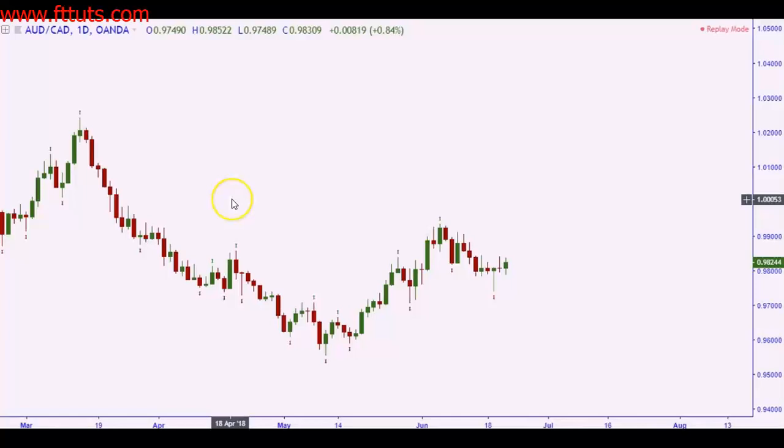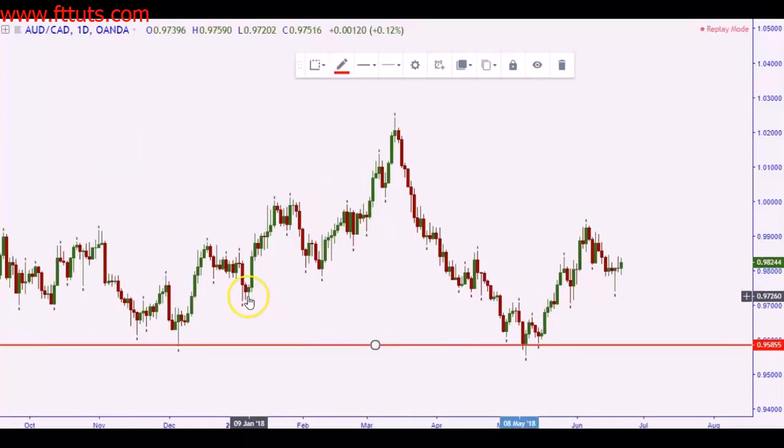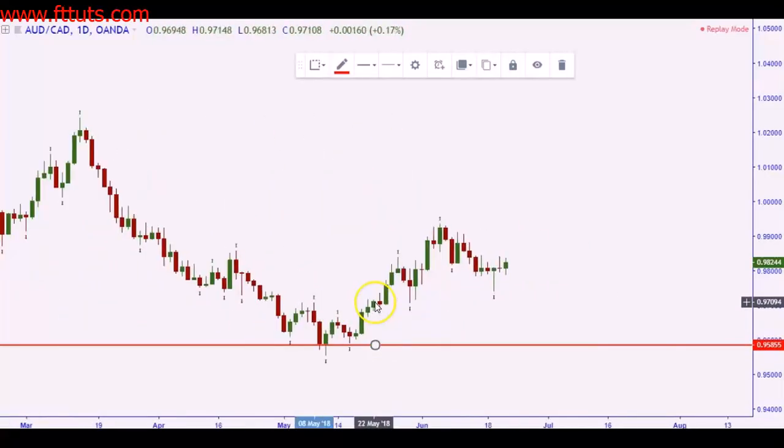Alright, so when we look at this, first thing I'm going to look at is my 1, 2, 3 structure, because I want to know if I can continue to trust the break of these fractals right here. If I'm going to break this fractal, or whatever fractal, I want to see my 1, 2, 3 structure. So going back, if price had been right here, in this area, I still want to see if it's reversing here, because at this point you probably have support and resistance. You would find that, because we see the move that already happened, so you would mark this level, and going back you could see you have support and resistance.